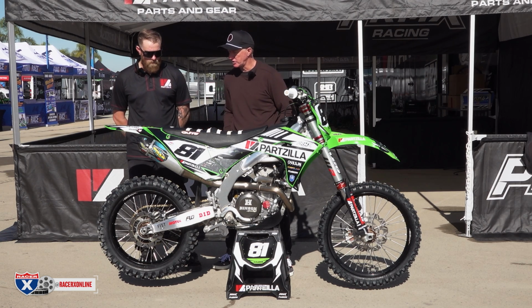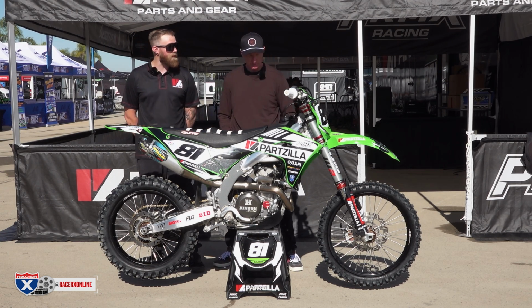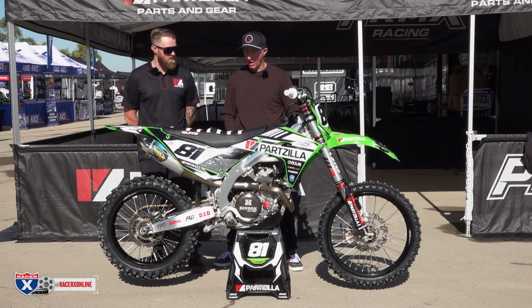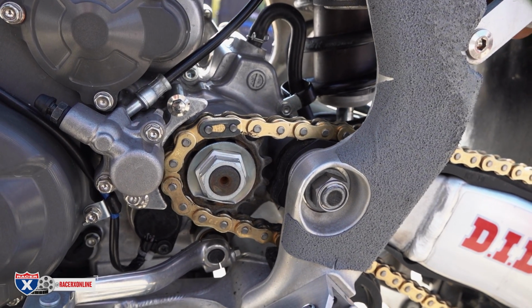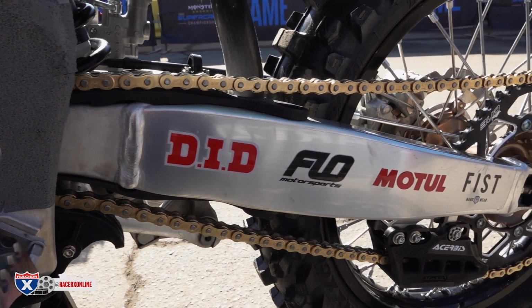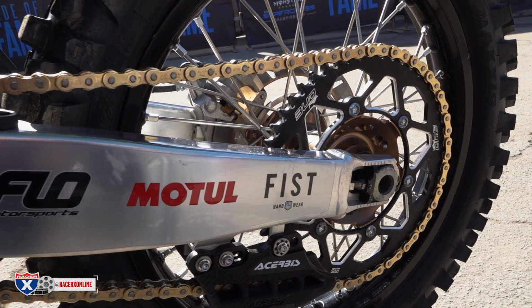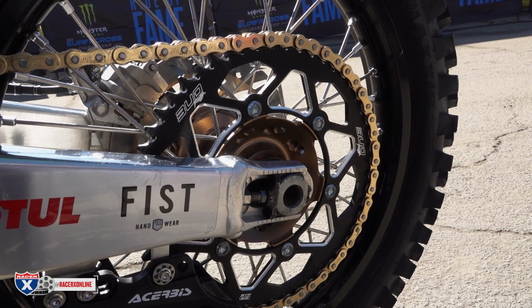Obviously, sprocket change, you guys using W wheels? Yeah, we're using W wheels. We are on DID chains this year, so that is big to me. I used to race myself, and I put a lot of emphasis on good chains, good sprockets. And is it an ERT3 or are we pressed on? No, we're ERT3, okay. Regular Masterlink. And we ran good chains last year. Just, to me, I feel DID's at the top, right? Yes. So at this level, safety is a big thing too, and I feel safe building a bike when we put a DID on it.